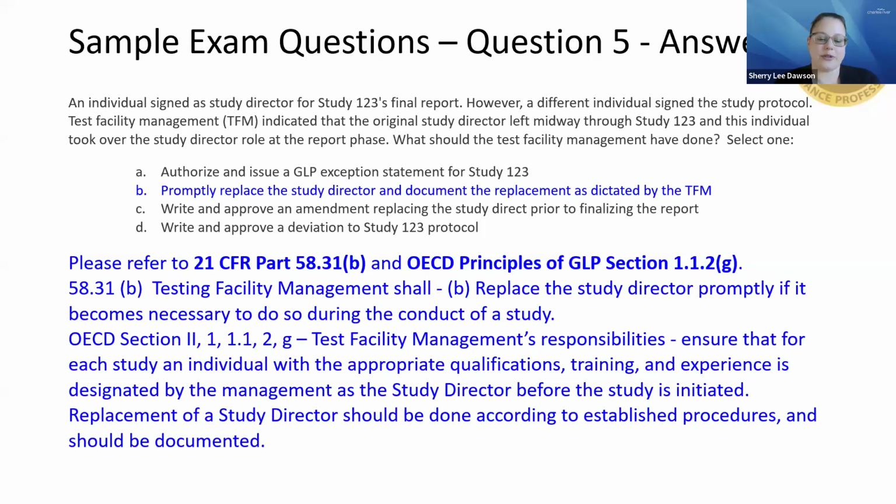Now, I would have to do my due diligence and go back to all of our preambles. Again, the preambles, if you think you don't need to read those, absolutely read those. They give you a lot of understanding of why things are in the final version of the FDA GLPs, so you can better understand the context, and that will certainly help with understanding what the best answer would be in some of these trickier questions.